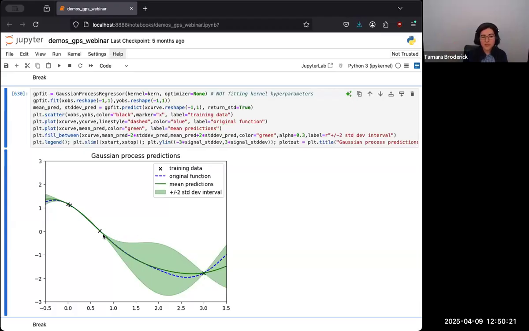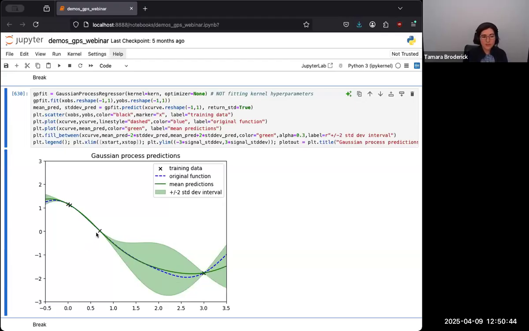Now, before, this was pretty boring. When we were first generating things a priori, when we didn't have any data, the plus or minus 2 standard deviation interval was just plus or minus 2 everywhere. Now, because we've observed some data, it's not trivial. We're actually seeing that it differs depending on where we are in the space. And I just want to point out some things that might be considered useful about this.